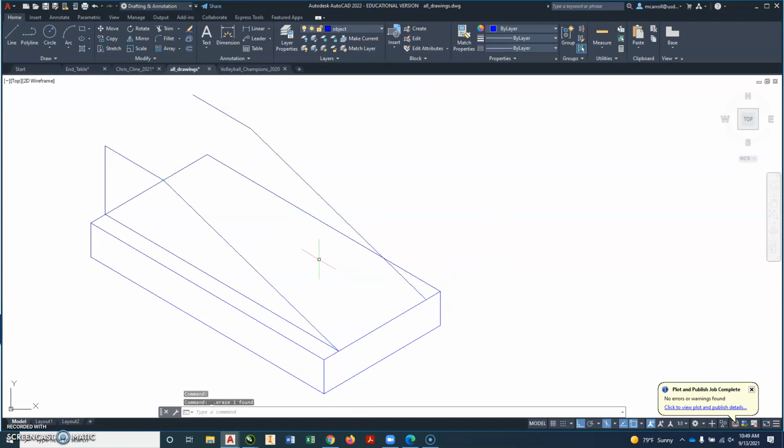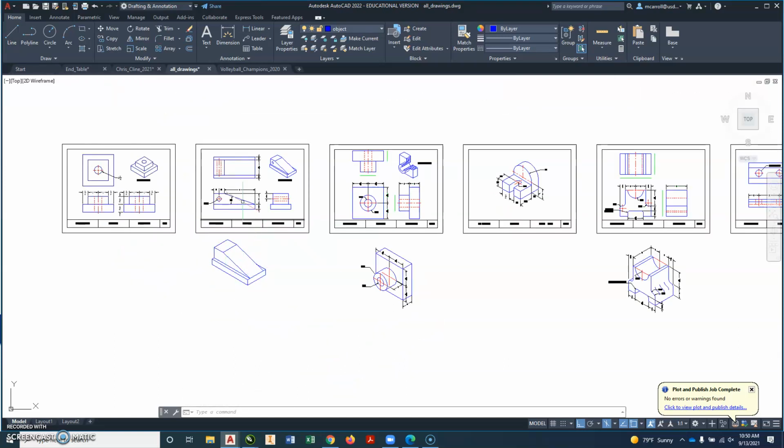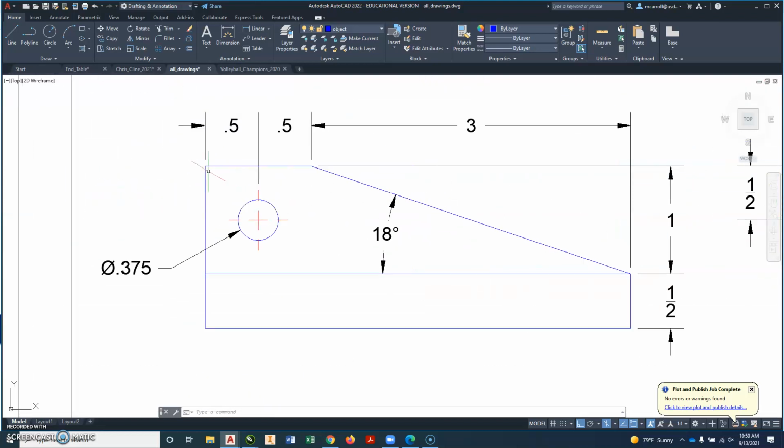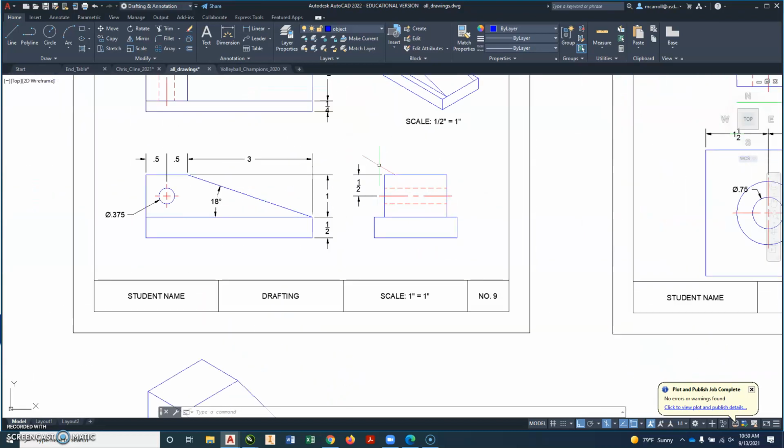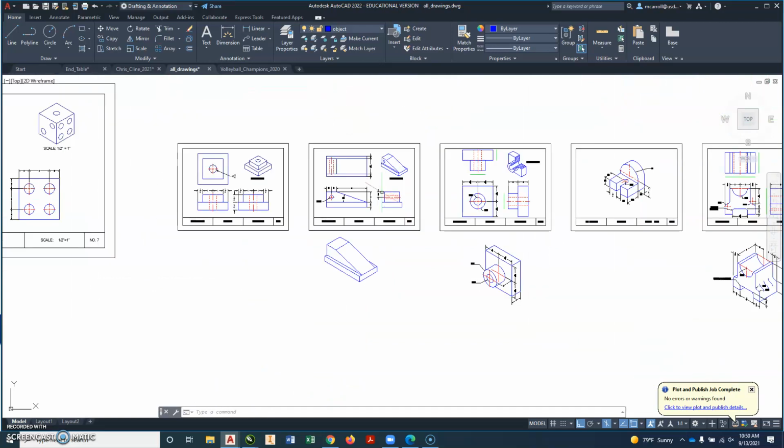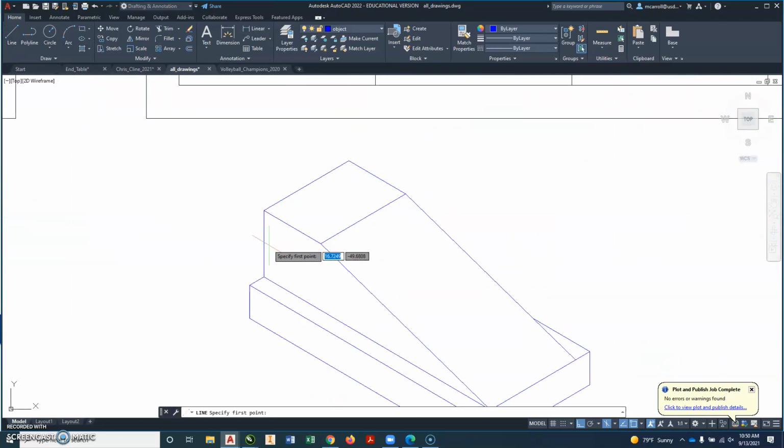This line can now go away. This line here can be trimmed, and then we can trim this line off so that I can connect across the back like that. Okay, that gives me the top. I've got this hole, and I come in from the back edge 1/2 inch, and I come down from the top 1/2 of an inch. So I would go from the midpoint over 0.5.